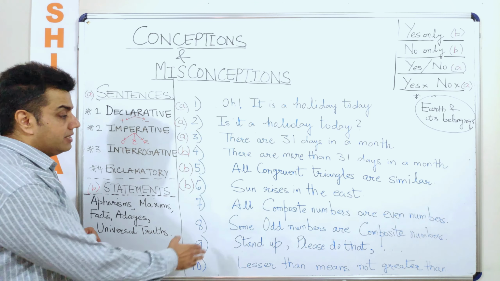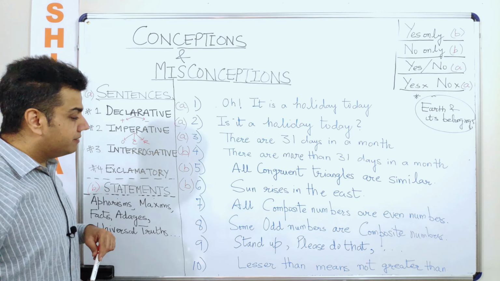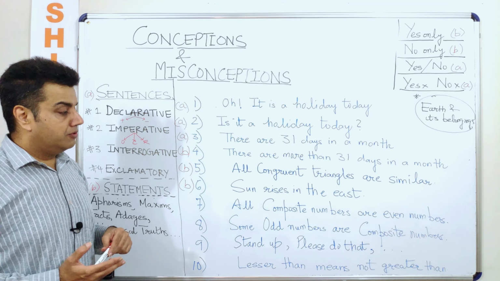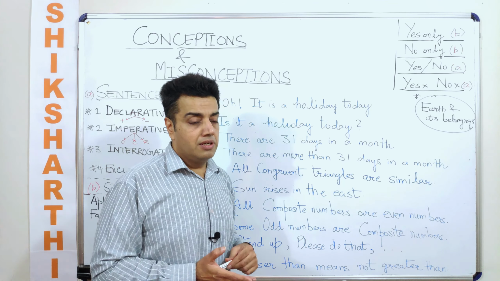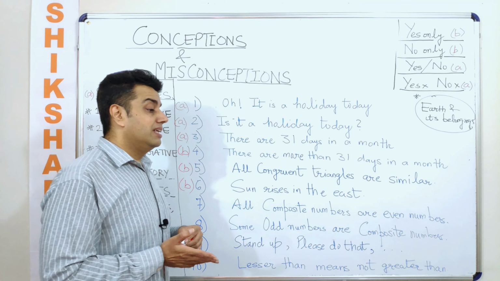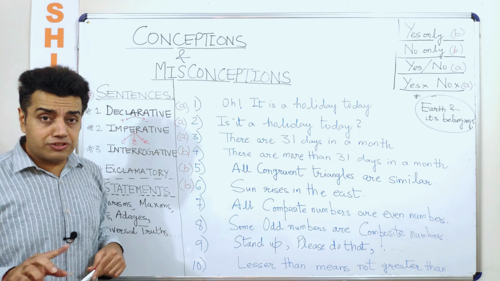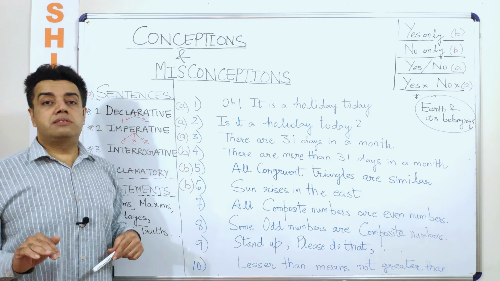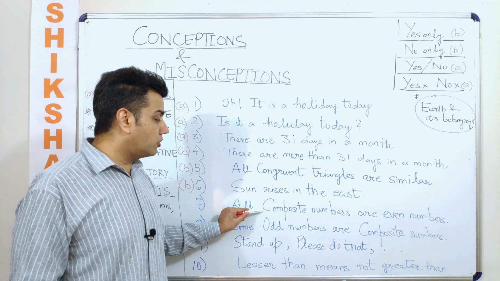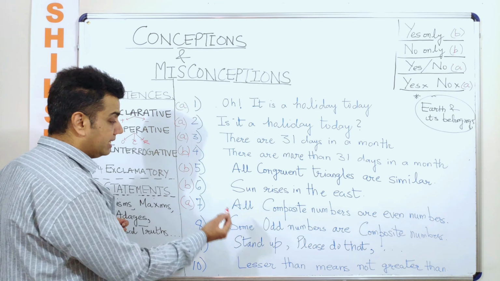Right? Okay. So if I say all composite numbers are even numbers, this is a declarative sentence, right? But when I check the facts, which is the first composite number I can talk about? The smallest composite number, 4. Next composite number, 6. Still it holds good because both 4 and 6 are even numbers. Next composite number, 8. Still it is an even number, but the next composite number is 9, which is not even. So you will say this is not always true. So in that case, this falls under the category of a sentence.